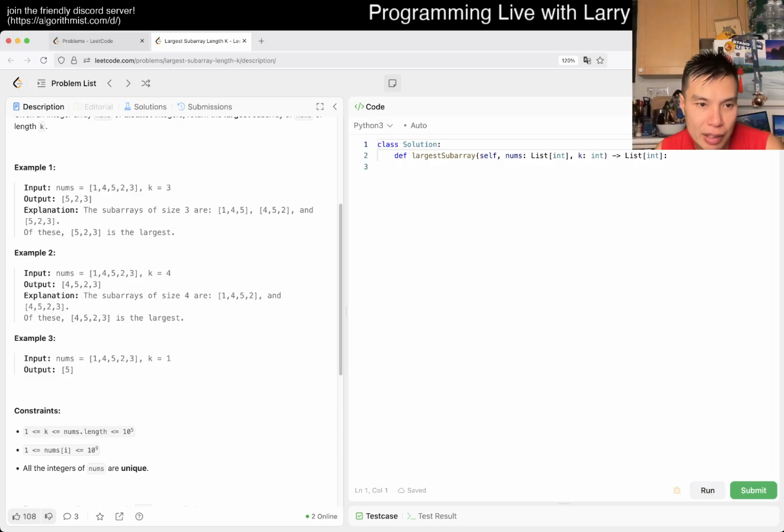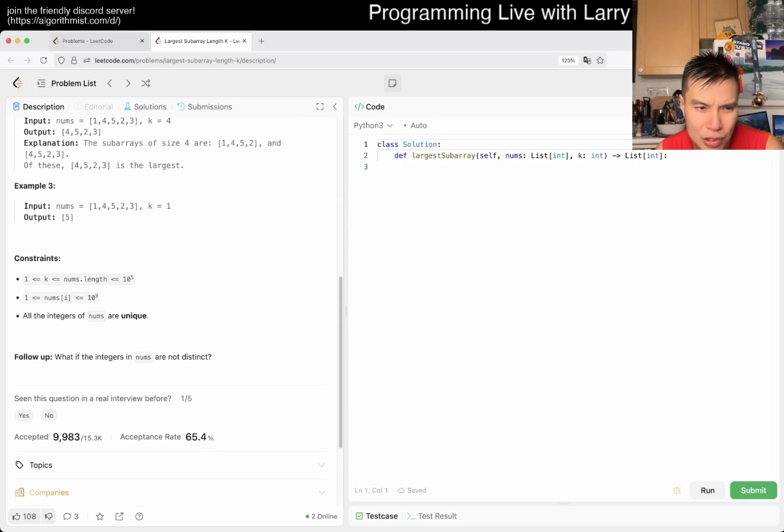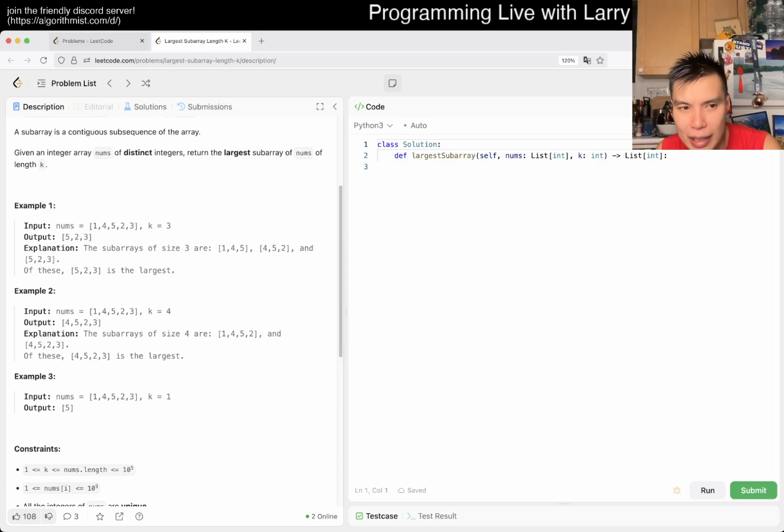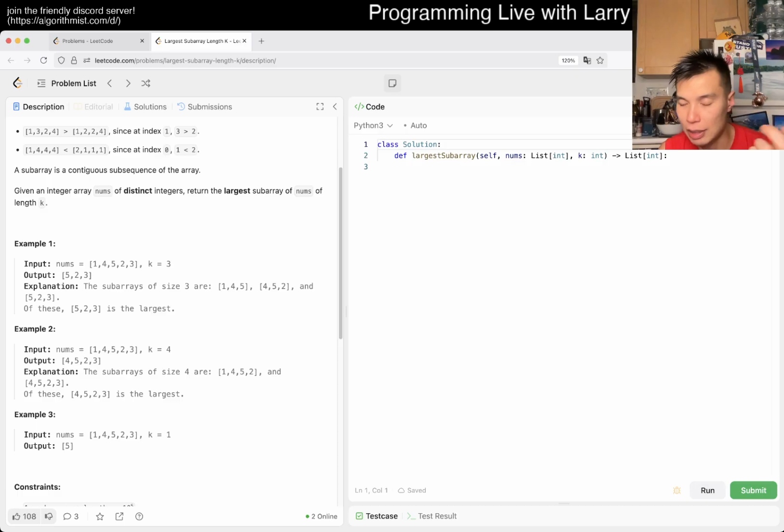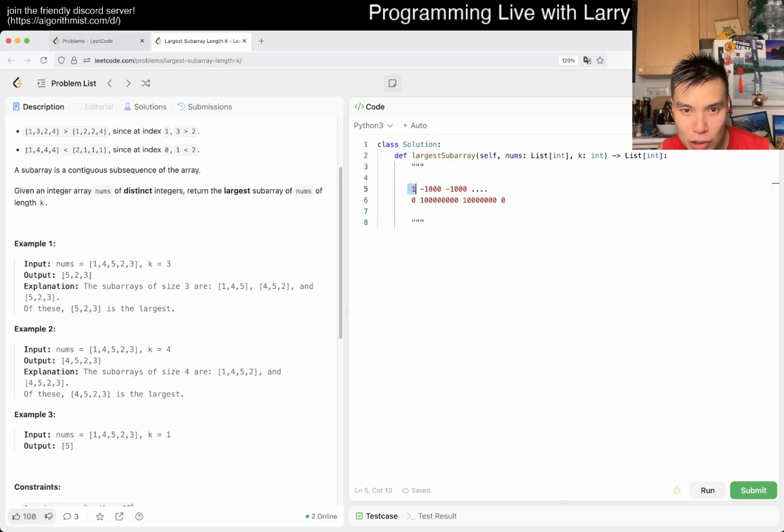But the idea here is that, we'll talk about the non-unique case anyway, if they're not distinct. But if it is distinct, then you just take the biggest number, and you want that to be in the beginning, right? Meaning if you could put the biggest number in the beginning, then lexicographically there's no way around it. The way to see why is that in this lexicographic world, if you have a 1 and then even negative numbers all the way, but the other one has a 0, it doesn't matter if you have a billion on the other numbers. You only sort on the first number, because that's the first number where they differ.